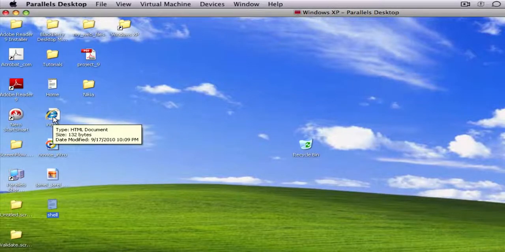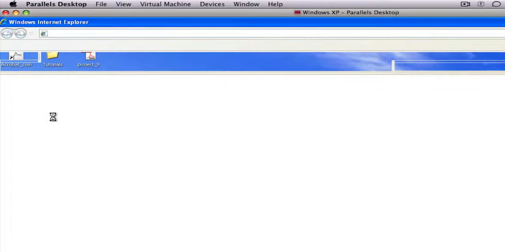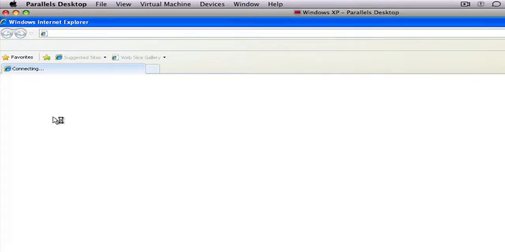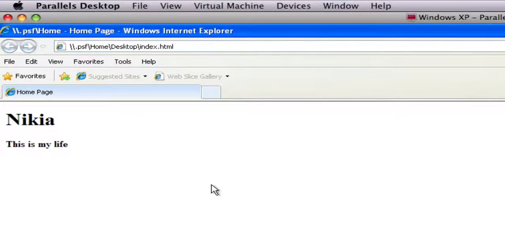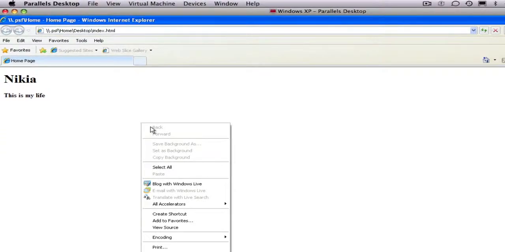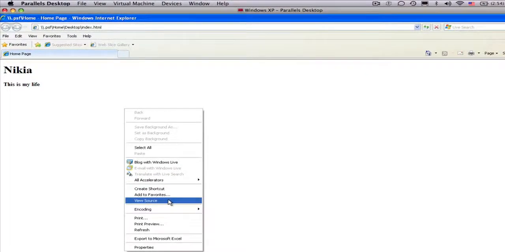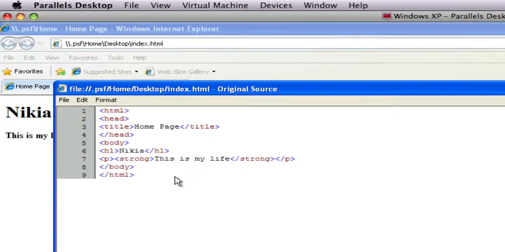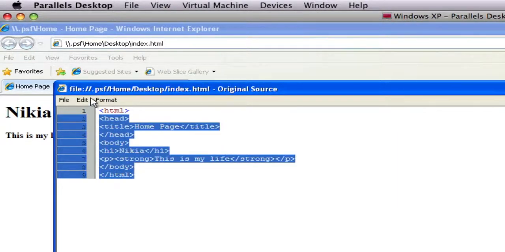The document that we last did was index.html. And when you open it up in your browser, I'm using Internet Explorer, you will see what the code looks like on a web page. And what you can do is right click, and depending on what browser you're using, view the source code. And the code that I use to create this web page can be found here. You could pretty much do this on any website. And this is the basic structure that I use to build this page.